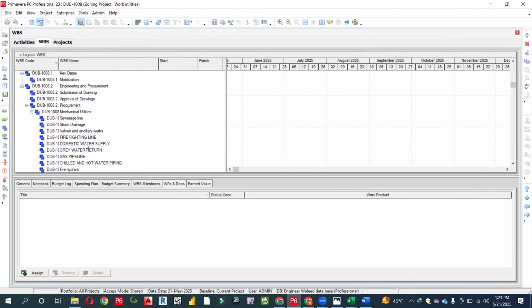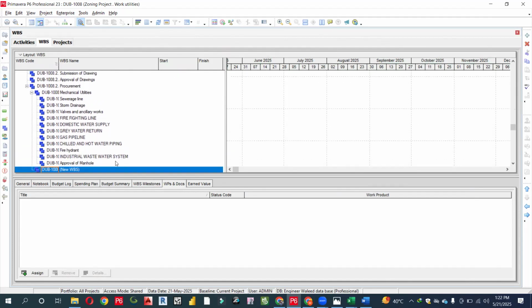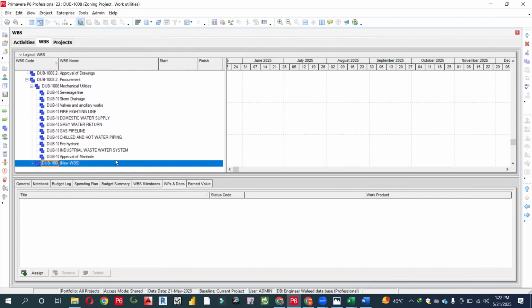So now here you can see that we have done the mechanical utilities. Now what about the electrical utilities? For the electrical utilities, you have to read separately. Make sure of one thing: adding the WBS is kid's stuff. Even a kid can add it, but you should know the knowledge behind it, what is actually running in your mind. This project is just an example, but it is a real-based project, taken as an example. There are multiple tips and tricks that you should follow as a planner. So here I will add electrical utilities.